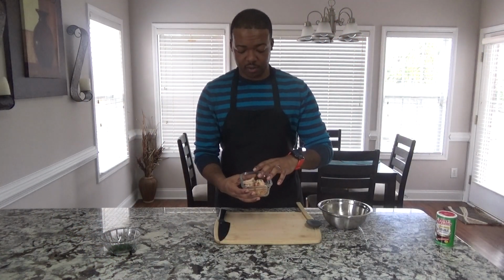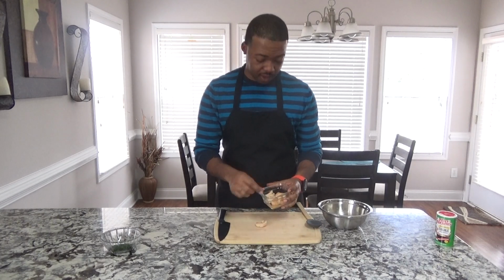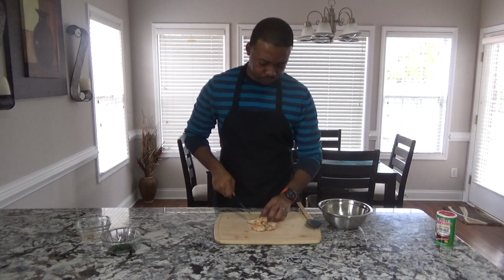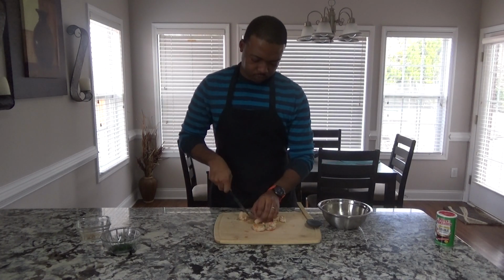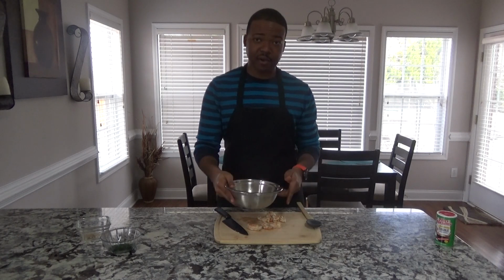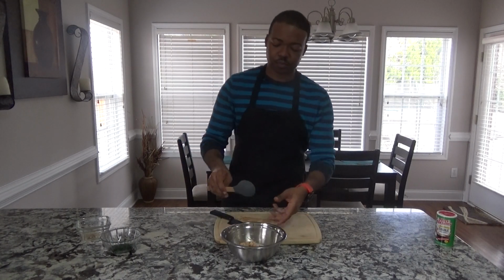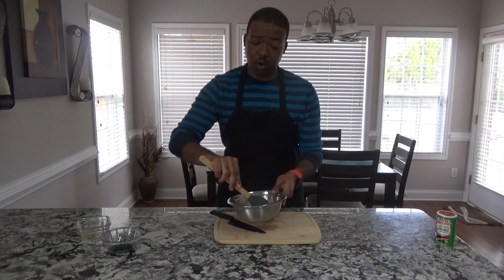Okay, so we got our shrimp right here. We let them cool just a little bit. Now we're going to take them out and cut these in half. So I'm going to take them out of here. Set this to the side. We're going to cut these in half, just like so. Then we're going to take that dressing that we made with the celery and the parsley and the green onions, and we're going to put our shrimp directly into this. Just like so. Mix all this up, and this is what's going to go in our roll.